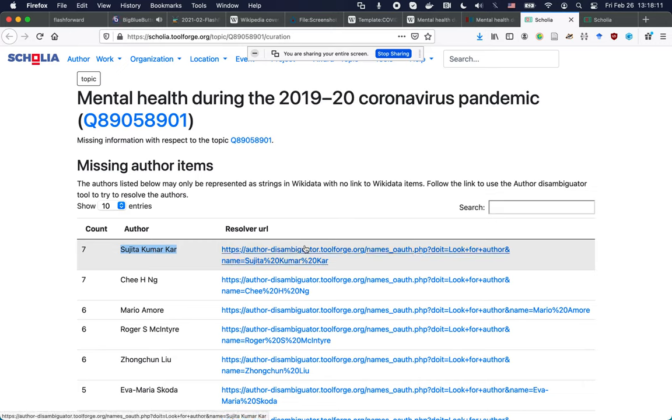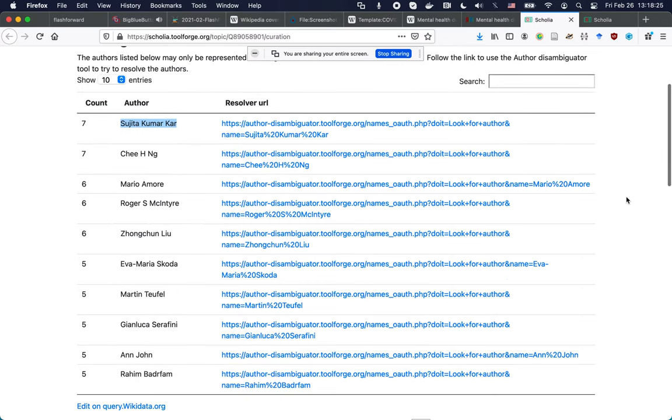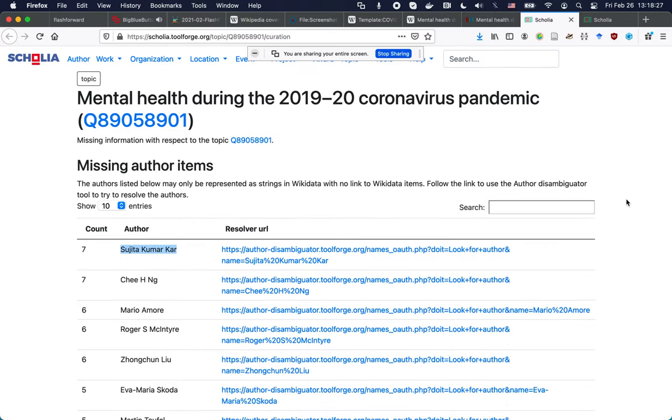And so we can use another tool that I've also demoed on Wednesday. I'm not going to show it here, to try to identify which author might this be, or if it's several of the same name, then we can disambiguate them. And so we have tools that help us in identifying what are the gaps in the coverage of Wikidata, and then this basically provides a to-do list for people who participate in the curation.